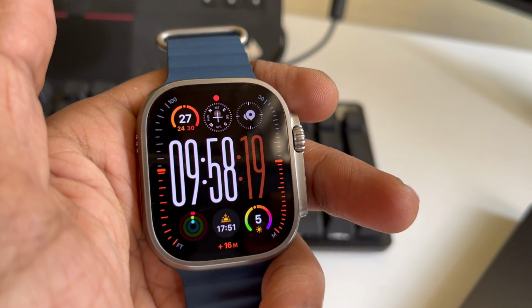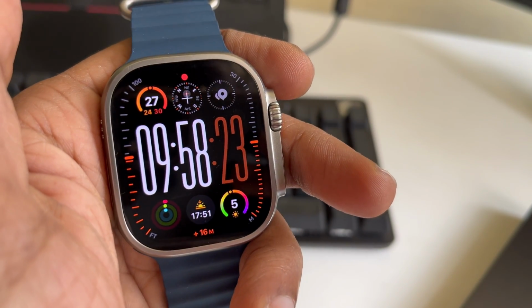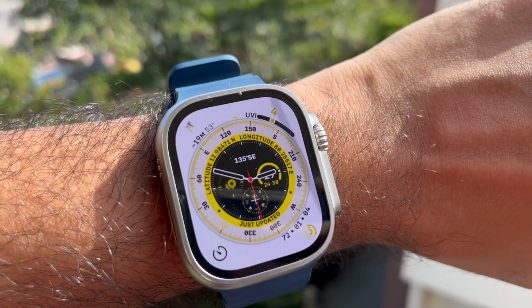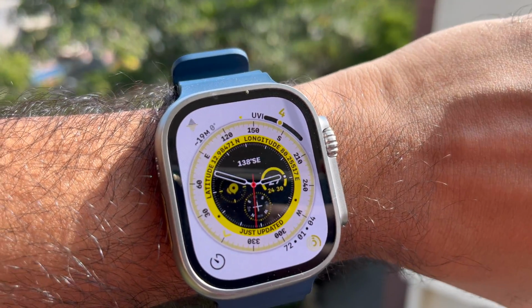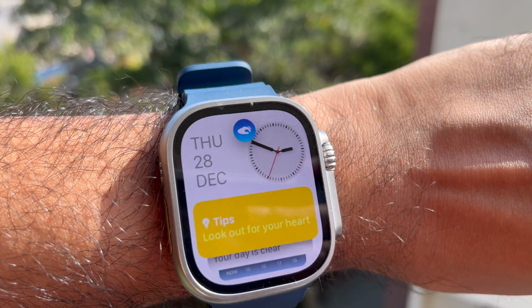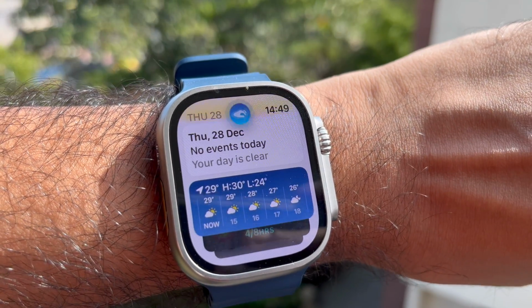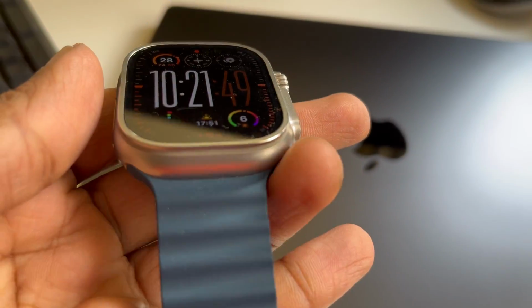You will also notice that going out in bright sunlight, the screen will get noticeably brighter. That's because the brightness of this screen goes up to 3000 nits, and this is actually the brightest screen that Apple has put on any device. So, safe to say here that you will have no problems viewing this watch in bright, sunny days.